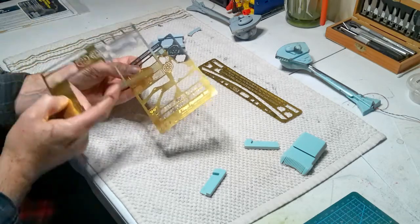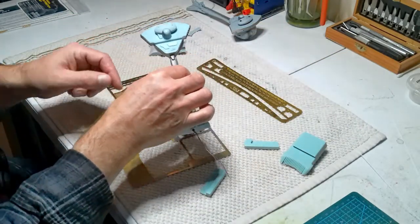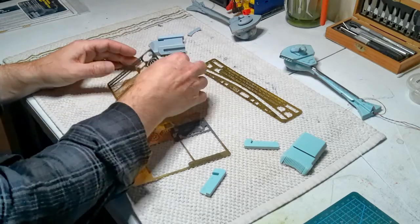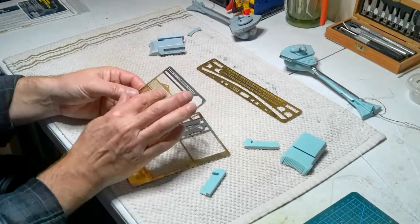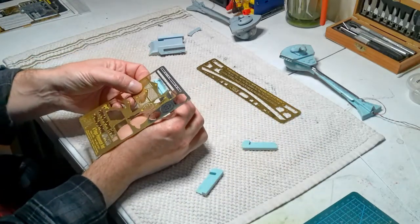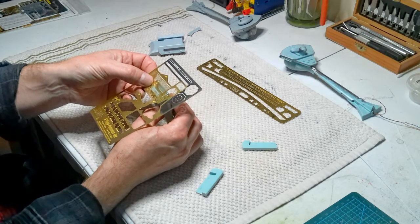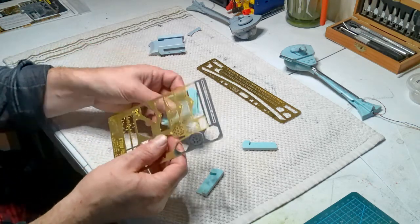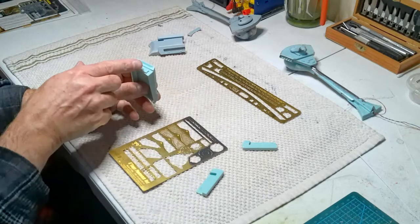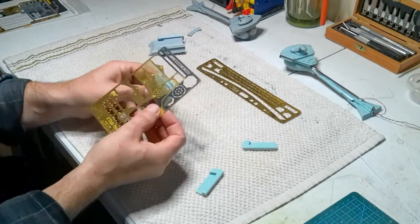The other strips would fill the gap and eliminate that three-dimensional effect, so I didn't go with that. This was the shuttle bay piece — it had bays, shuttles, railings, and also gave you options for the torpedoes which I didn't use. It even gave you another one of these windows for the back of the neck, which I have lit on the Katinga, and an extra one that wraps around the bridge. I think I'm going to go with the honeycomb because I like it better and it'll be more stable — it fits that 60s vibe.